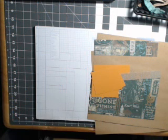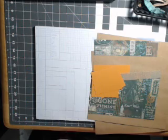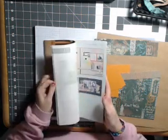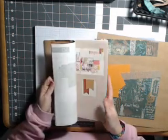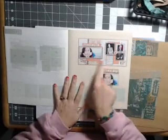All right, so this is layout number 3 from the Make It From Your Heart book. Layout number 3 here in the pattern book. This is all the cuts that you would need. This is the layout, one of the layout suggestions.